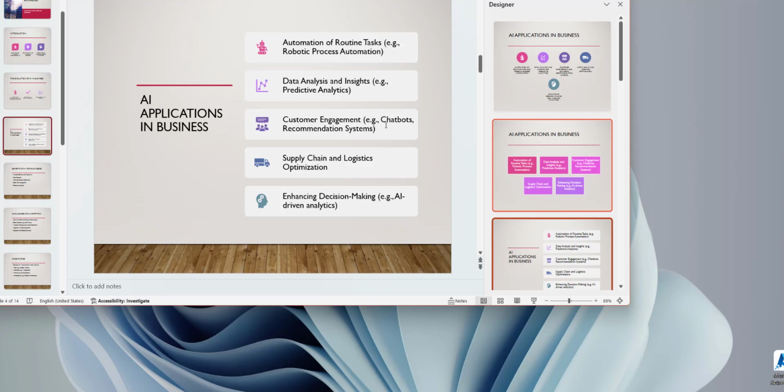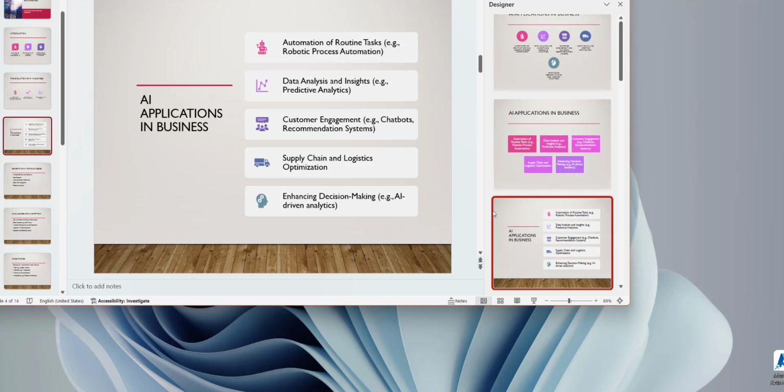Customer engagement, you can see lots of people engaged. If it's supply chain, you see this kind of thing. Whenever you present in your company, college or university, that will make your job easy as well as more professional. I highly recommend following these tricks.